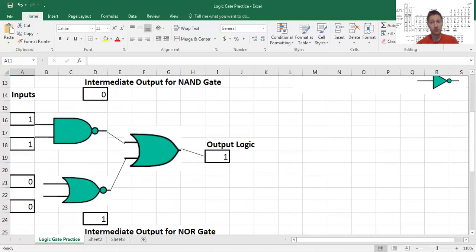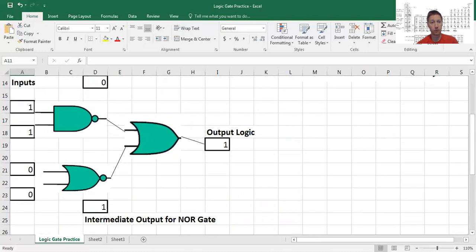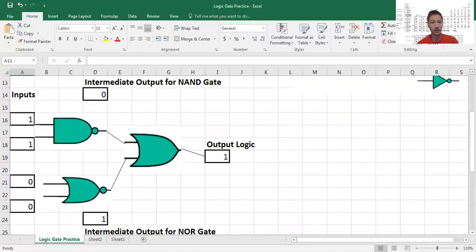This one's a little nicer because I actually have the intermediate output for what's going on. So here we have a NAND gate, which means not AND. It'll be 0 if both of them are on. Right now I have it set so both of these are yes, so this says no. If one of them changes their mind, then it changes. So again, for a NAND gate, it'll be high output voltage as long as both of them are not 1. So this one can say yes, it still says 1. This one says yes, still says 1. But if they both say yes, then it's a no.